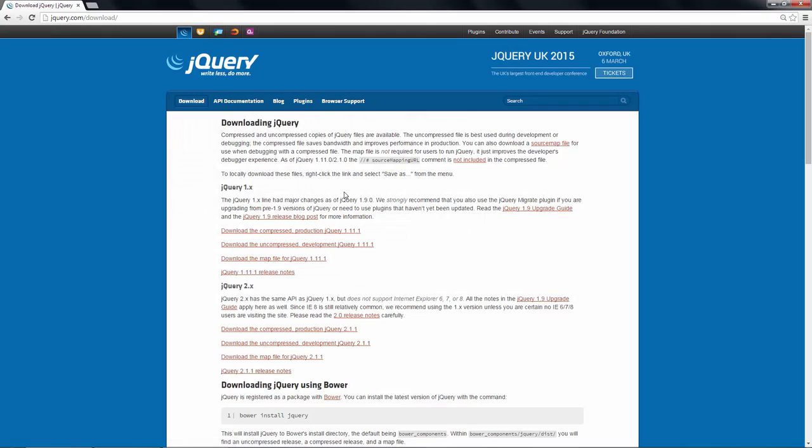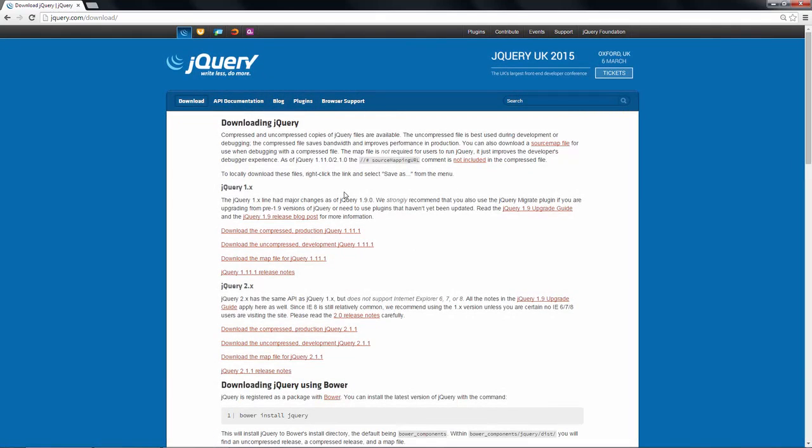A little bit about the history of jQuery. It was developed originally in 2006. The first version was released, and essentially what it does is provide a standard way across all of the different browsers, which all do things a little bit differently, to access and manipulate the document object model, the DOM.